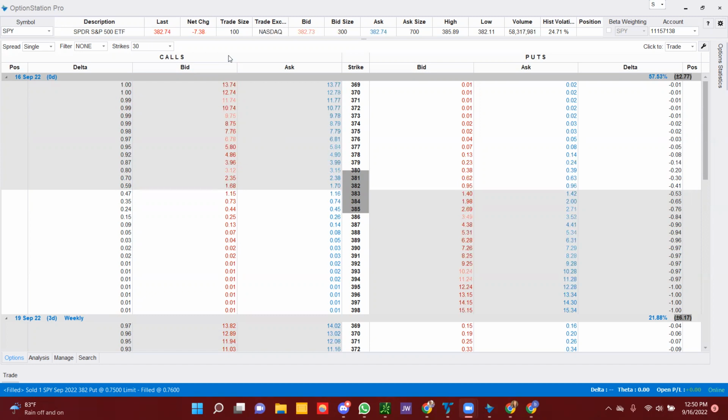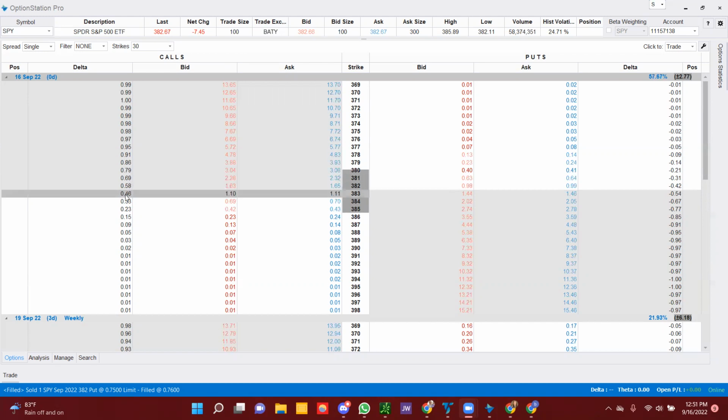For what we're doing here, day trading and scalping, all you want to know is the bid and ask, and the spread in between, so the difference between the bid and ask, and then ultimately what your delta is. Your delta tells you how many shares you're controlling of that stock. For example, if I have the at-the-money 46 delta right here, I'm controlling 46 shares of SPY. So for this next dollar that it moves in my direction, I'm going to make $46.